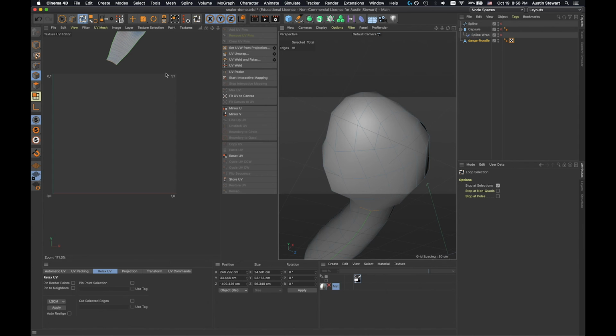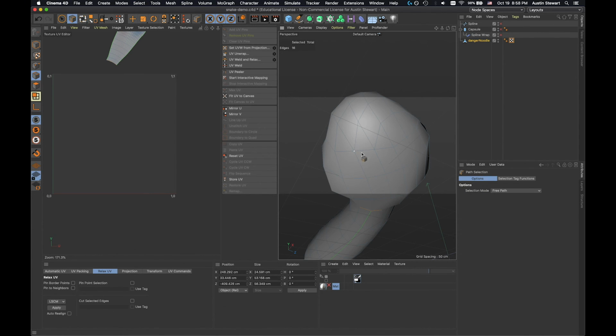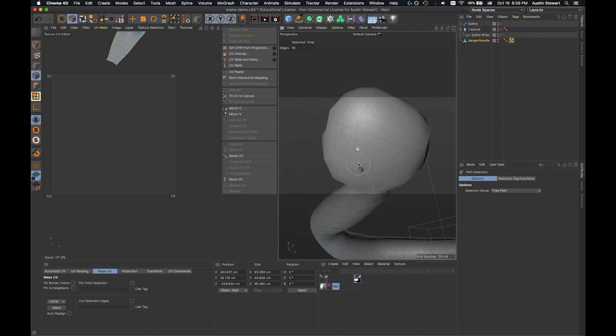What I'm going to use is the path selection tool. And the path selection tool is the letter U. And then if you go down through all of this list, it's the letter M. Right? And what the path selection tool does, which we've talked about before, is allows me to just click and drag along an edge to make a selection. So, oops, I forgot to hold down Shift. So I'm going to hold down Shift, click and drag to make this selection.